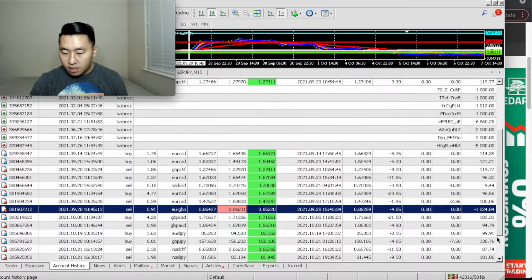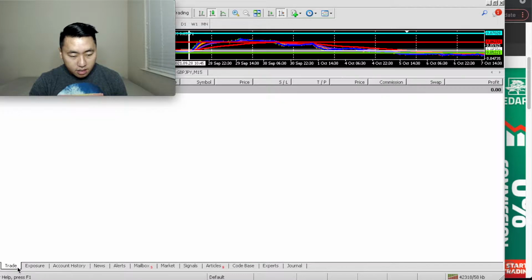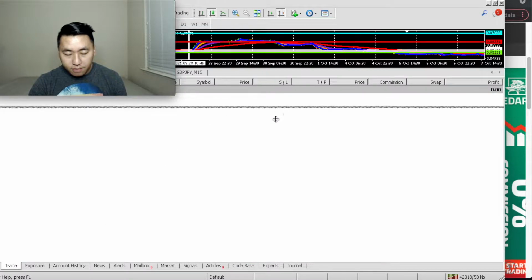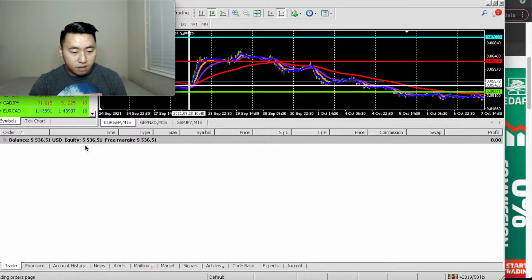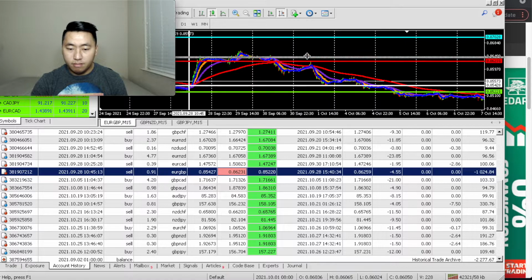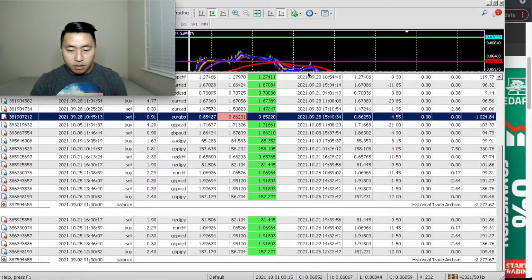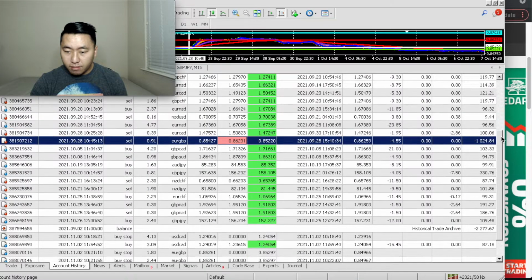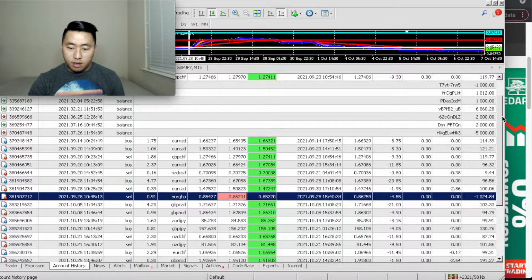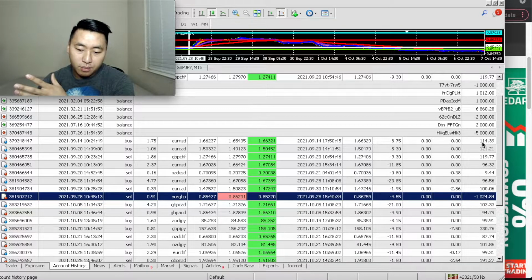So right now, as you can see from my account here, let's break this down. My balance is 5,536. So basically, I'm up $1,000. The most I was ever down was probably close to $500, but nothing more than that ever since I started trading in September. Yeah, so that's where my account is currently at right now. So I'm gonna do a withdrawal, like I said. I'm gonna do another video withdrawing my $1,000.